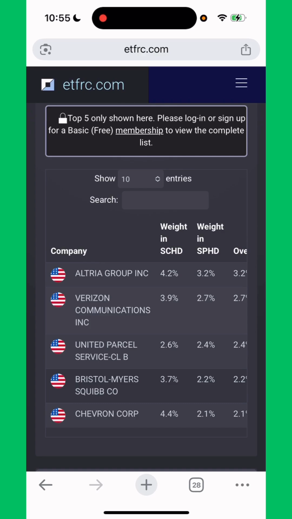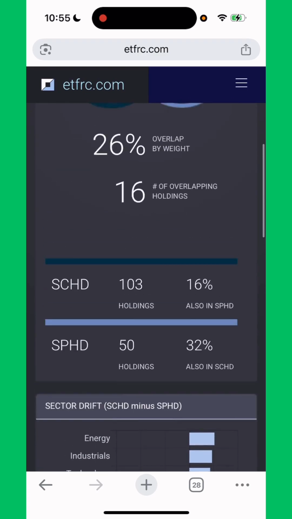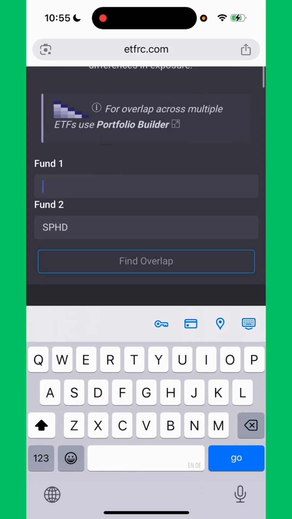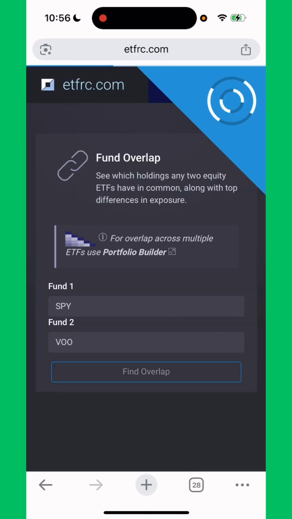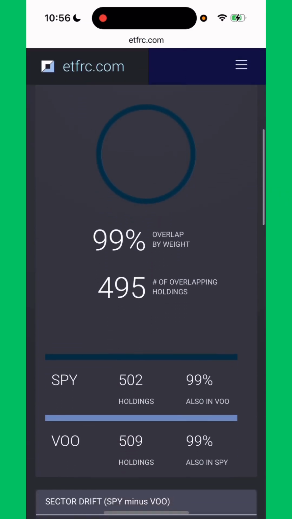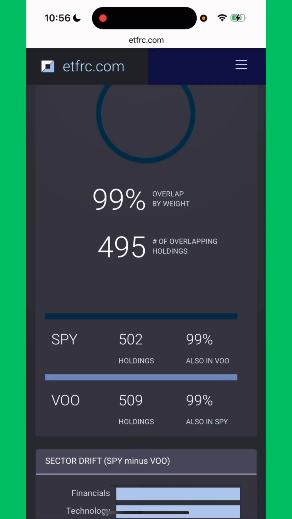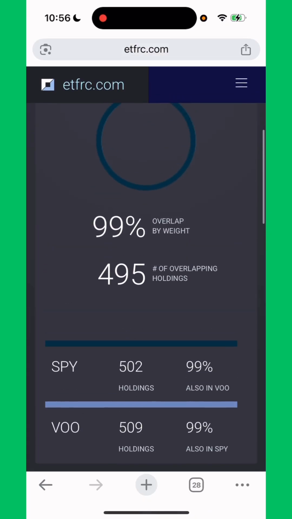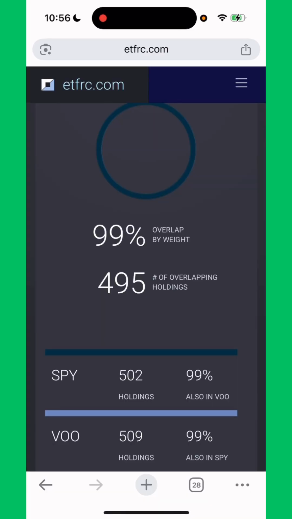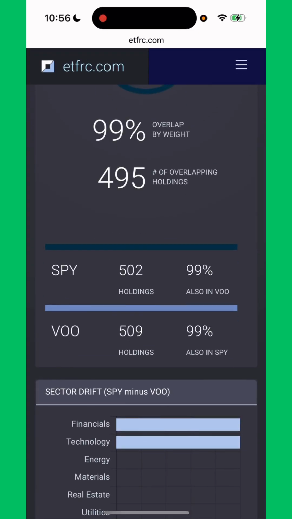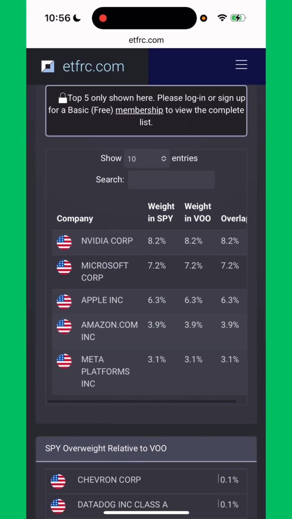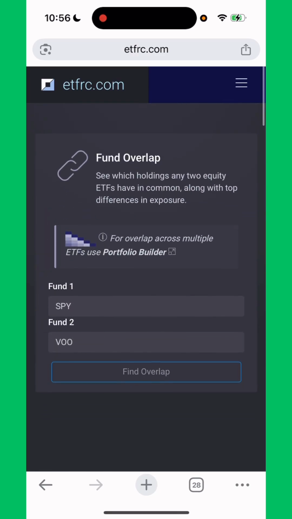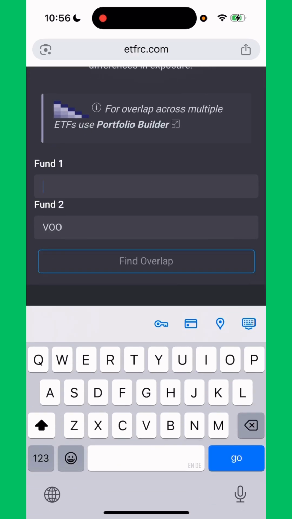Now, an example of 2 very overlapping ETFs, we're going to go back up to the top here, is we'll enter SPY and then VOO. Both of these ETFs are meant to track the S&P 500. This is expected, but if you're trying to create a diversified portfolio, it wouldn't really make sense to invest in both of these because they're practically identical as far as their holdings go. You can see there's very high overlap. They're meant to track the exact same index, so that is well expected.